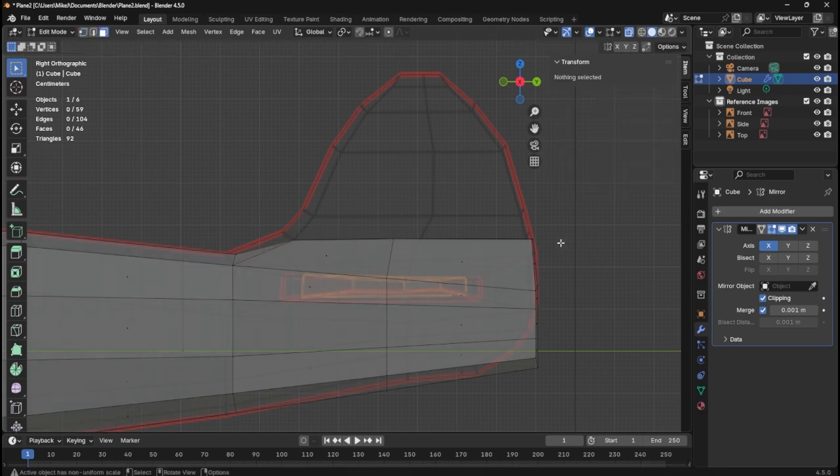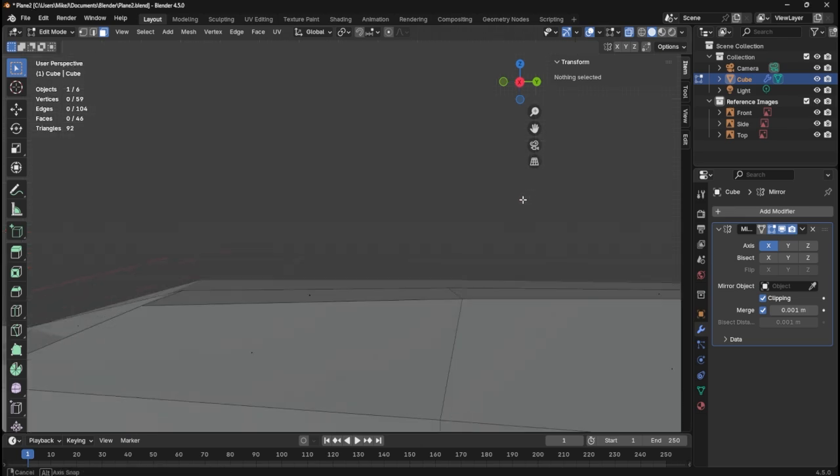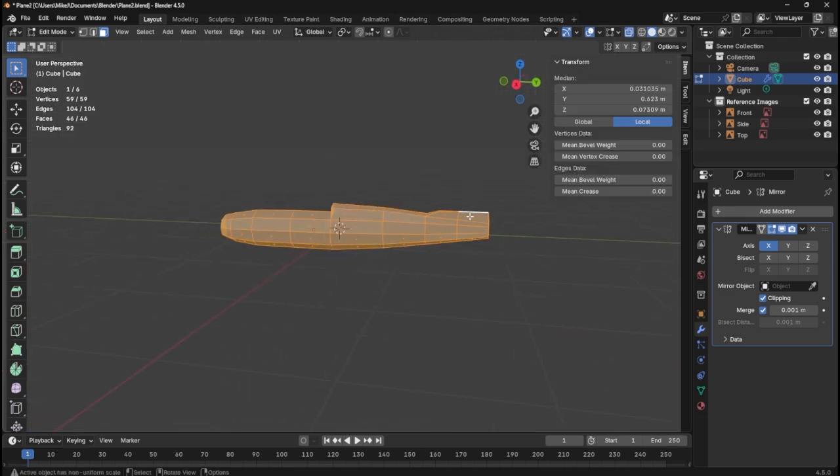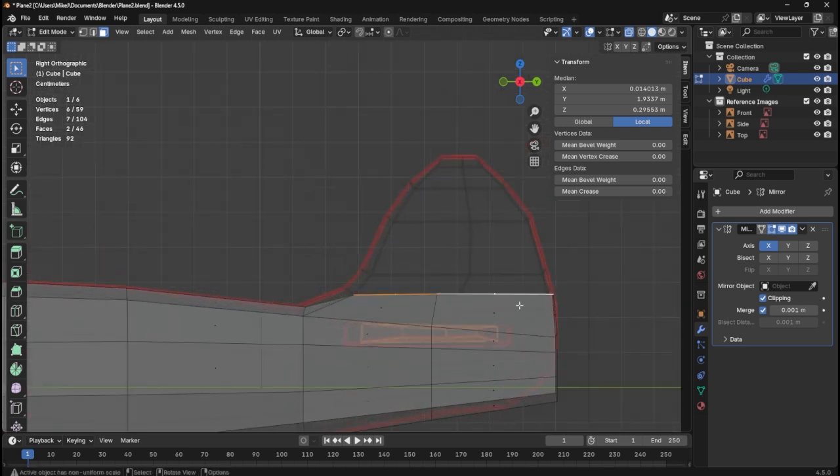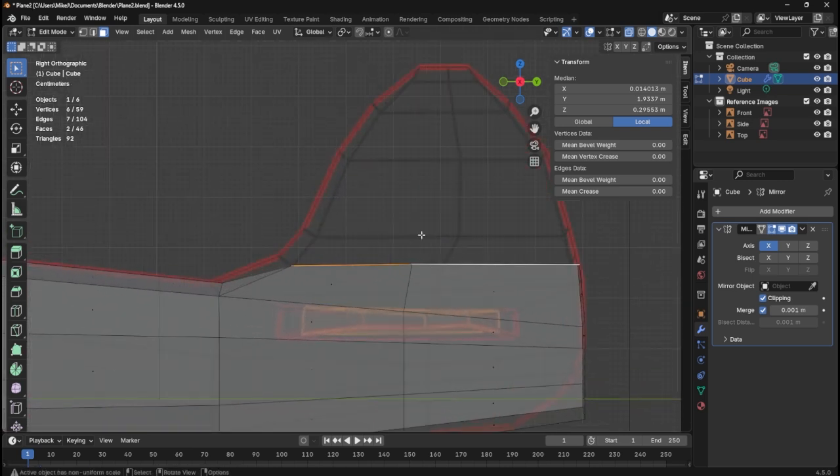So now if I go back to face mode, okay, so now if I zoom in here and select these two faces and then go back to there, I'm probably going to be extruding upwards to this next line. So where is he going to?